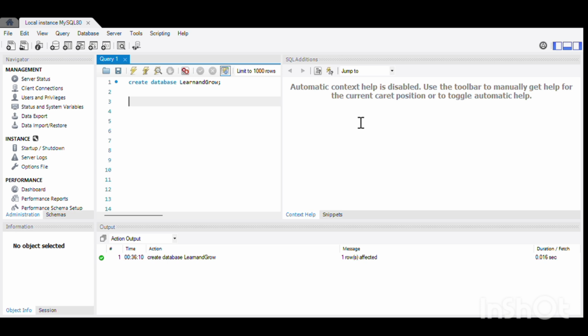So for that, we have the query USE database name. We have the database name learn and grow. How to run this query? Select the part, run this. So now we can use this.